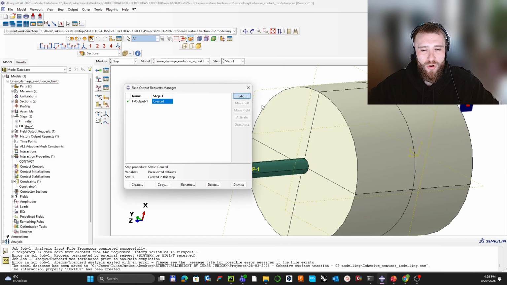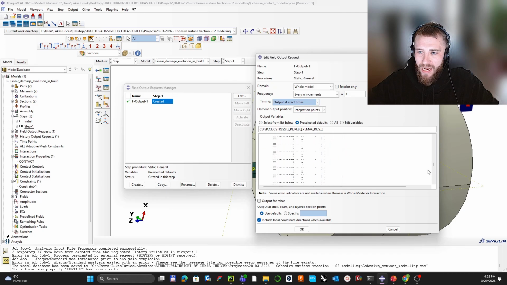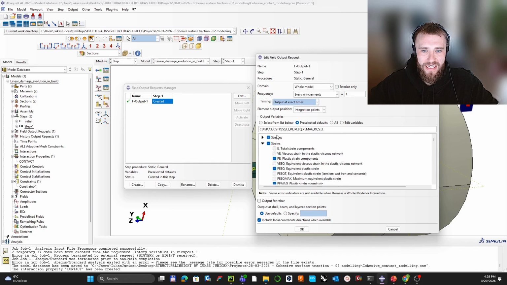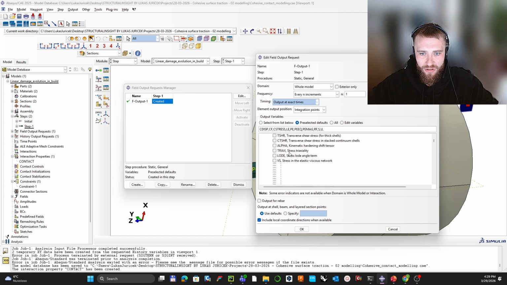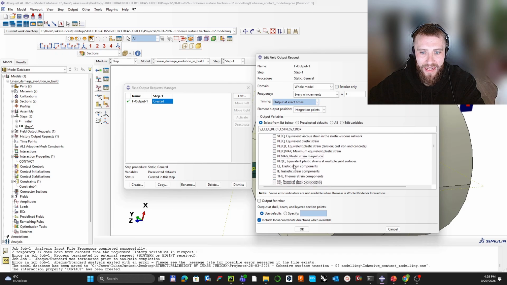Once I go closer to the evaluation, I would like to receive at every increment the results at the integration point. What I will select is the stress tensor of the stresses. This is what I want to see. I want to see the total strain, not plastic, because there won't be any.